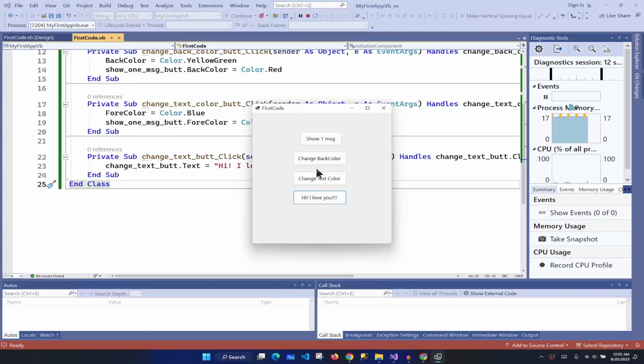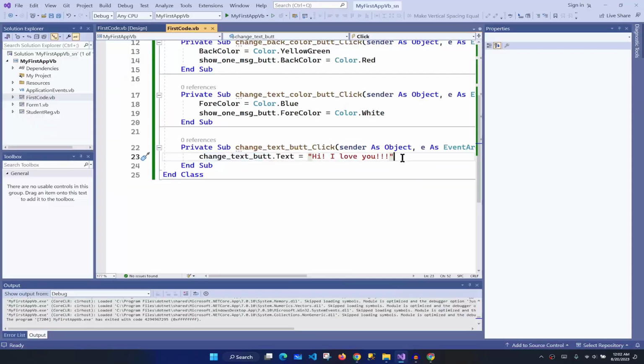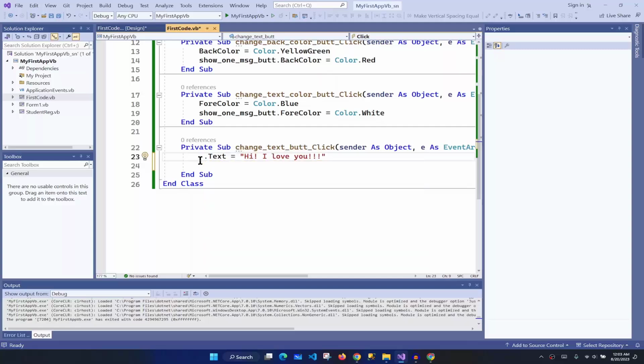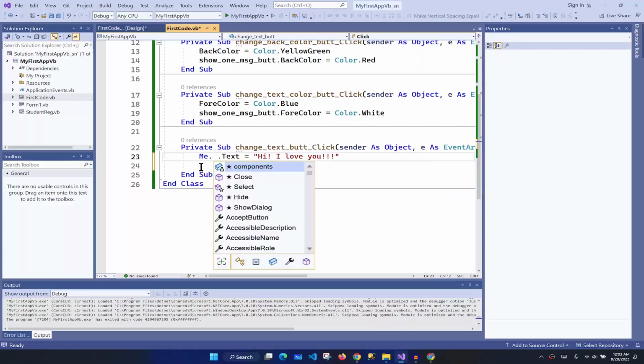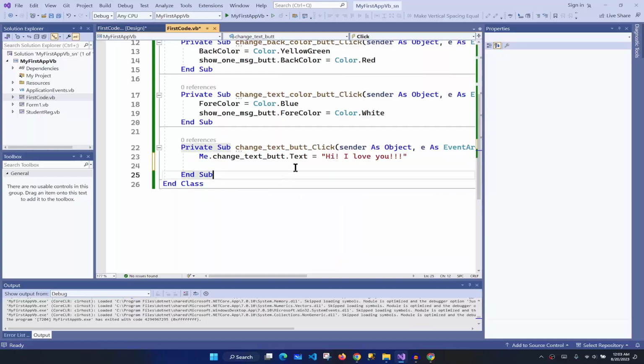Also, you can use all the buttons. The only thing you need is using the proper name over here. So let's come to this, and in addition, we can add some kind of code to get access to this quickly. It's really simple. Instead of writing this directly, I can easily say Me. Me means this form. Me dot change text button and add dot text up to this one. Me over here means this form, then this button inside this form, then the text property of the button inside the Me.